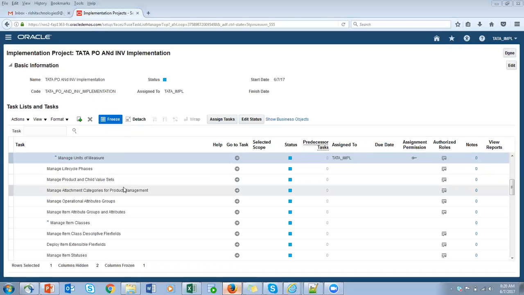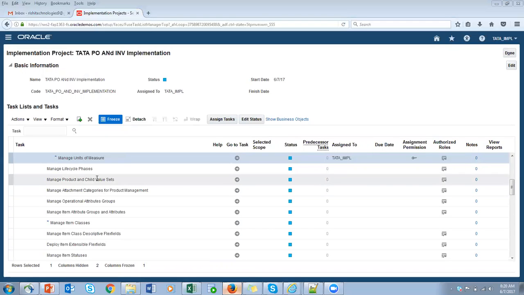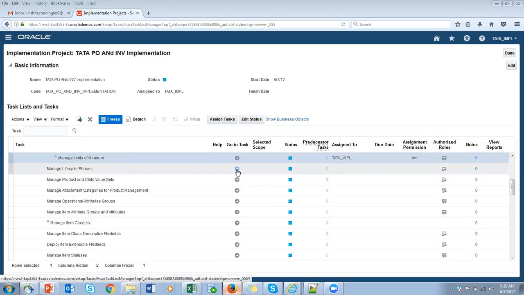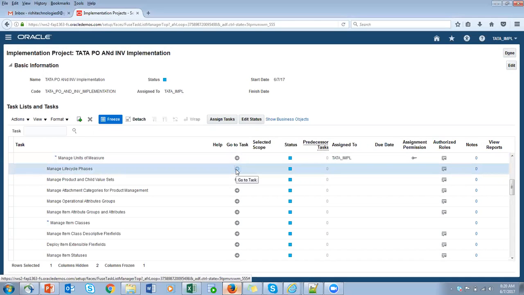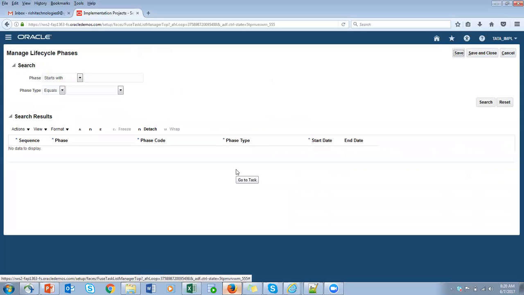Okay. Next, go to create life cycle phases. Manage life cycle phases. See, generally, take any company, for example Maruti. Generally they manufacture cars, right? Suppose they want to manufacture any product, what do companies generally do? First, they will analyze the market: what are the expectations from users? All those things they will analyze.